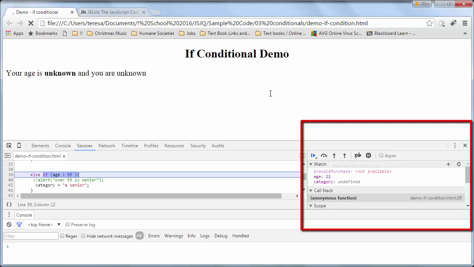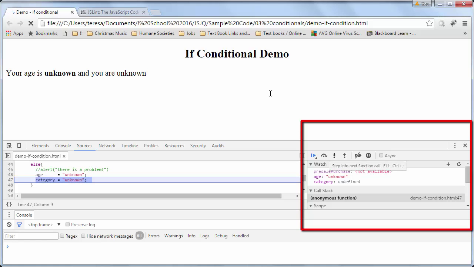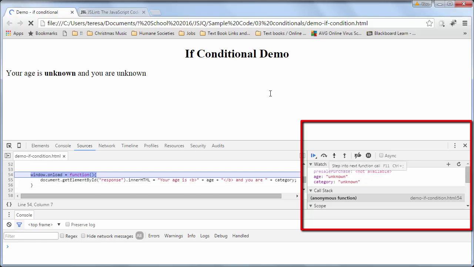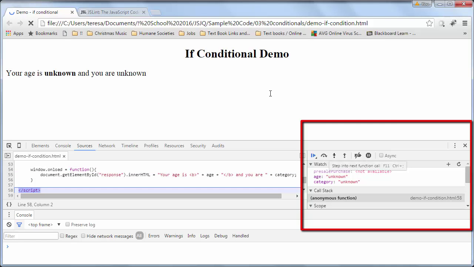It doesn't fall in there. Therefore, you can see that it's resorting to the last unknown, and that will show you that there is an error by the fact that we did not match a category, so you know that somewhere there is an error, and you saw that when we went into our second if.